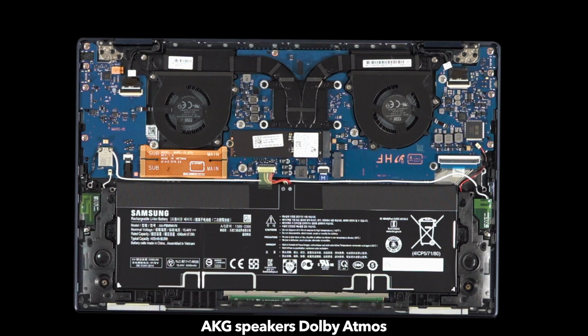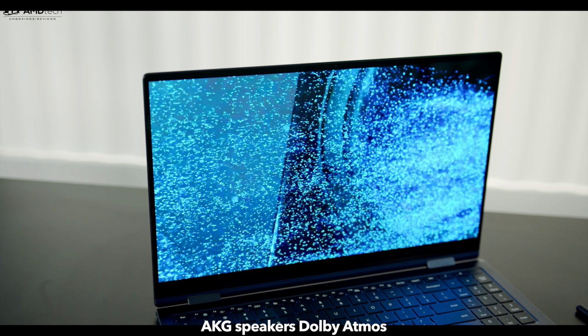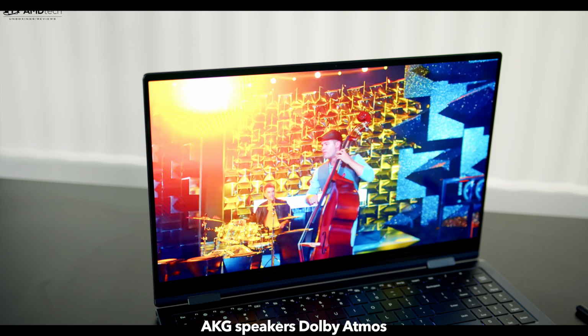And when it comes to the audio, this has AKG speakers. They're Dolby Atmos speakers, and I thought they were actually pretty good, although I think they could stand to be a little bit louder, but for a thin and light laptop, actually not too bad.